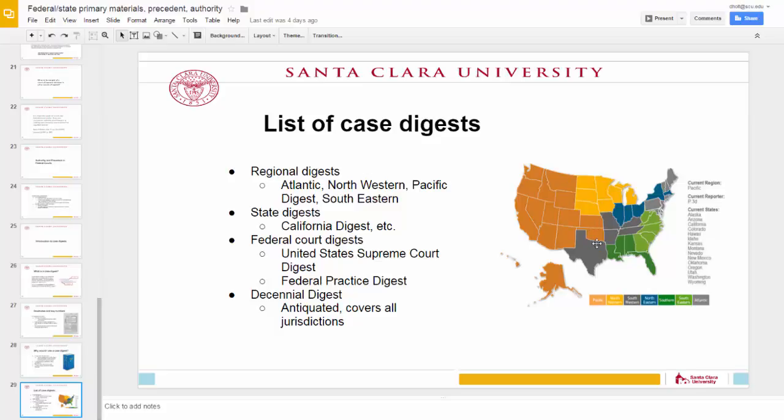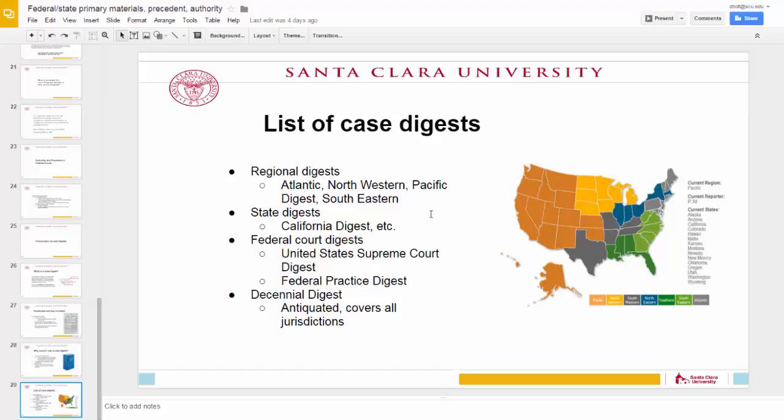And the reason why is because you have to envision what the country looked like in 1880. There were far fewer people living on the West Coast in 1880, and so West, when they created this system, created one geographic division for the western half of the country. And so the Pacific Reporter is the largest. Then we have the Northwestern, Southwestern, Northeastern, Southern, Southeastern, and Atlantic. These regional digests will include cases from the state courts. You'll frequently see parallel citations to regional case reporters, and they still have a lot of value today.